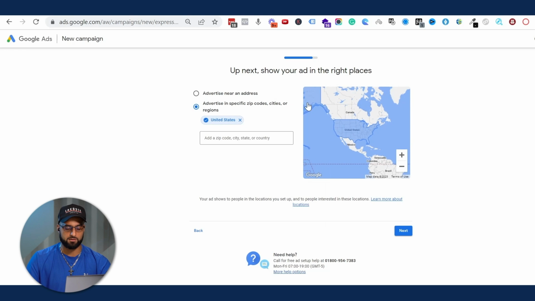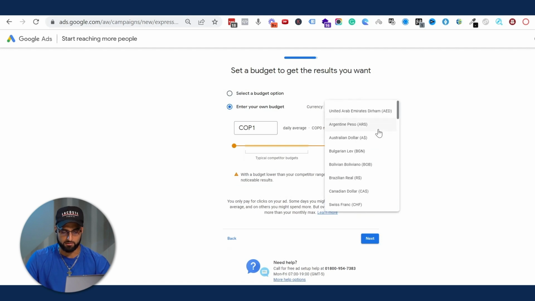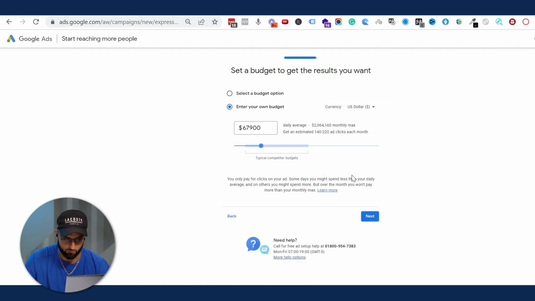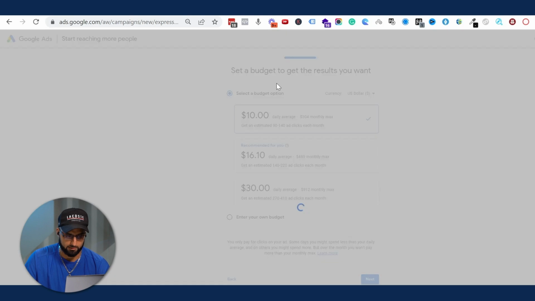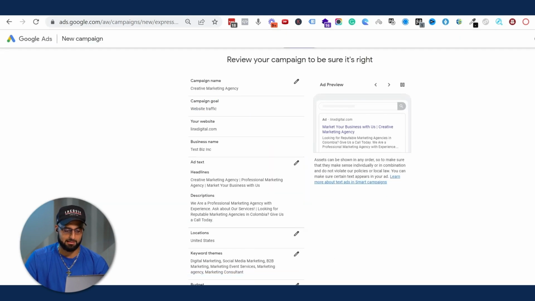So here's the regions area. This is where you obviously choose the geo-targeting, where you want to target, what cities, zip codes, states, or countries, and the amount of budget that you want to spend. Notice that for the currency, we can obviously set it up as USD, since it's not the right currency. So again, it's very, very basic, very simple. And you can see here that this is basically the last bit of it.